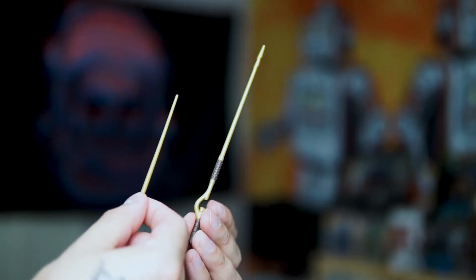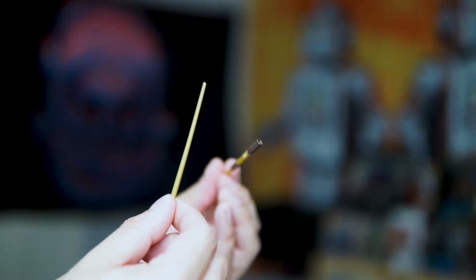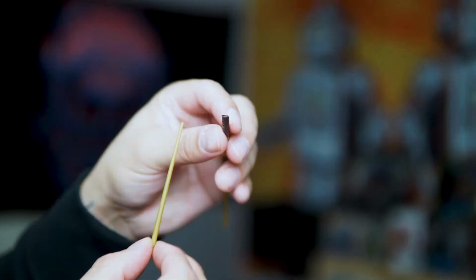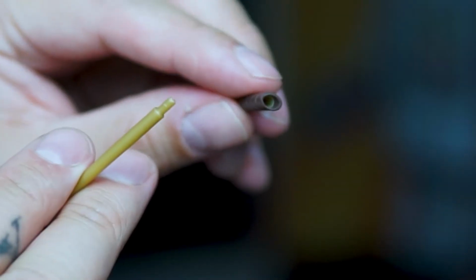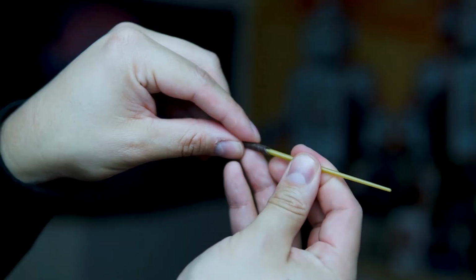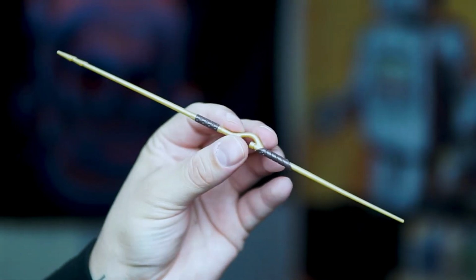And then here's his bow staff, I guess. I don't know. His staff that comes with the set. It actually comes in two pieces. However, what you can do, you'll see down here at the base of this one, there's that little hole there. And then you just take this side of this piece of the staff, go and insert that there and push on in. There you go. You got this pretty long, awesome bow staff, I guess.